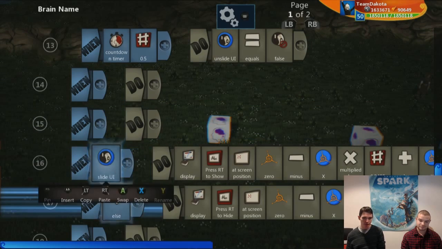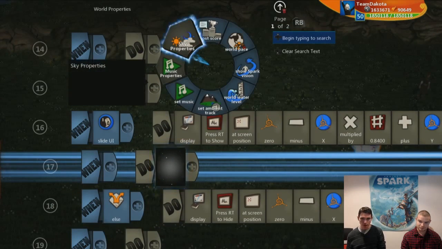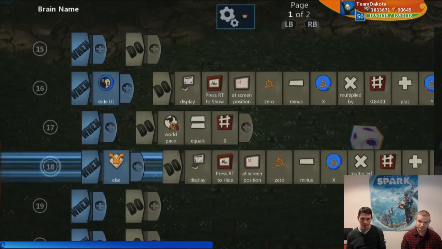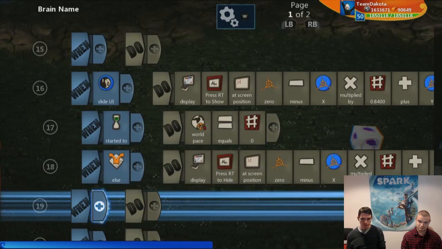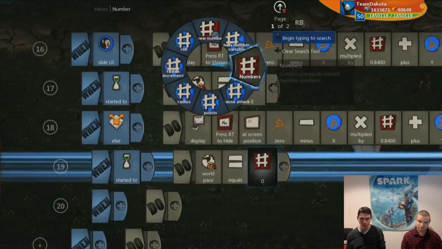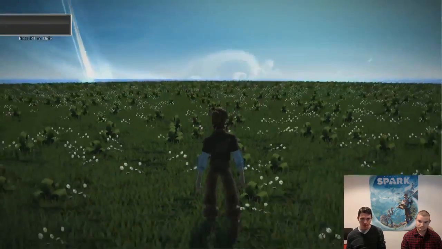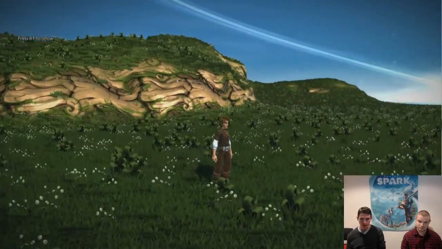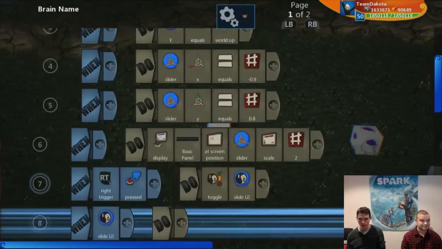So you can also use those variables to understand when the menu is hidden and when it's shown. For instance, when slide RT happens, you probably want your game to be paused. So you'd probably want to say world pace is equal to 0 right here, and put a started 2 under that. And then when slide UI is no longer happening, you'd want to set world pace equal to 1. And that, right by itself, pauses and unpauses your game. So I slide it, then you'll notice my game is now paused. I can't move my guy. He has no idle animation. But I slide it again, and then I can move him around again. So that's how you can really quickly pause and unpause your game.